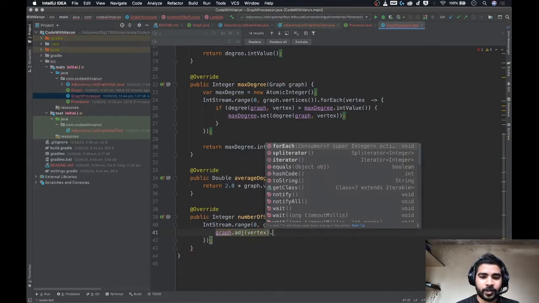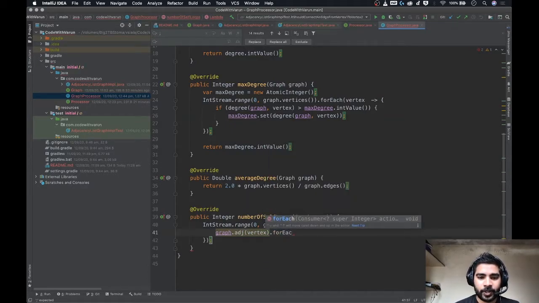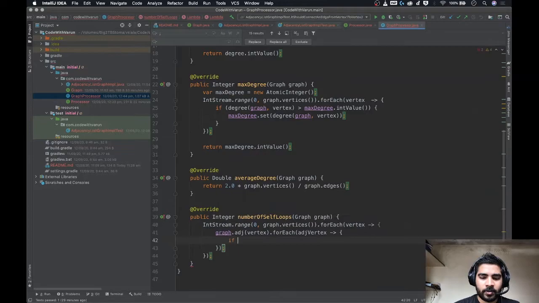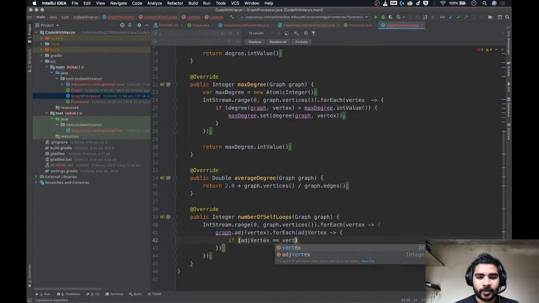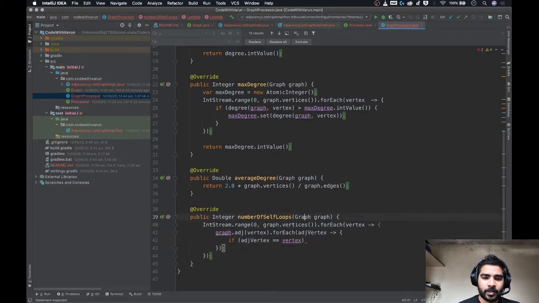For each adjacent vertex we are going to iterate over it and see if this adjacent vertex is equal to the vertex, then we are going to increment the number of self loops.